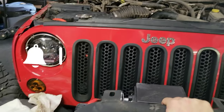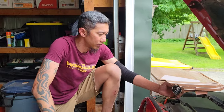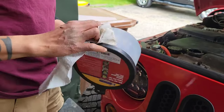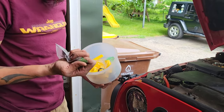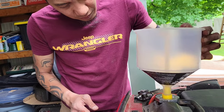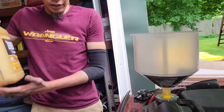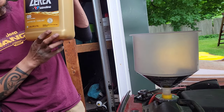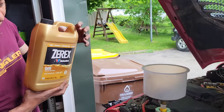Watch your door. Alright, and got it out. Now this thing helps. Yep, that's the one. Only one way to find out. Make sure you got the right kind. Josh, what does it say? Ford, Chrysler, Mercedes-Benz, HD diesel. So make sure you got the right kind of coolant, because that is important.